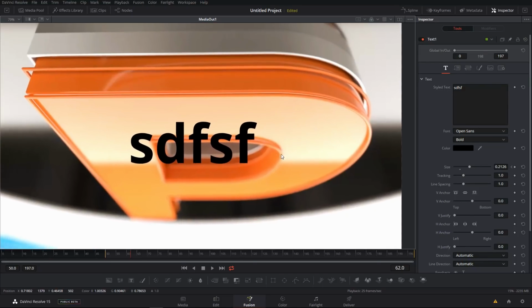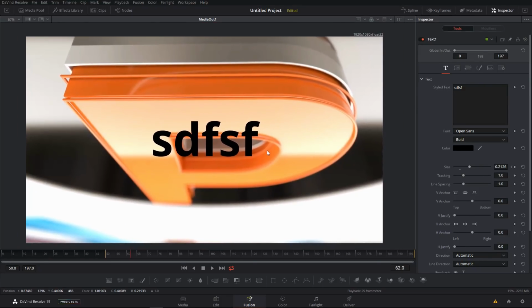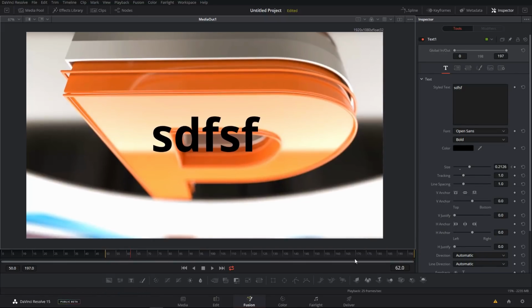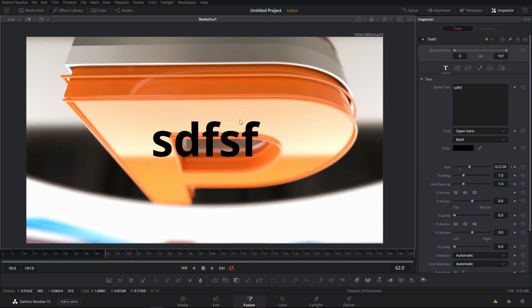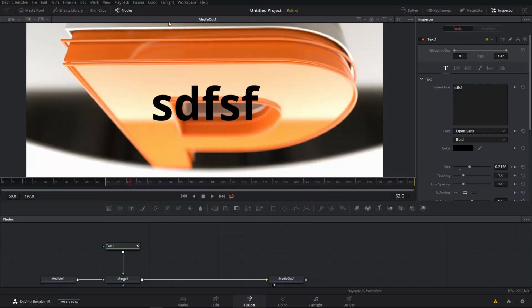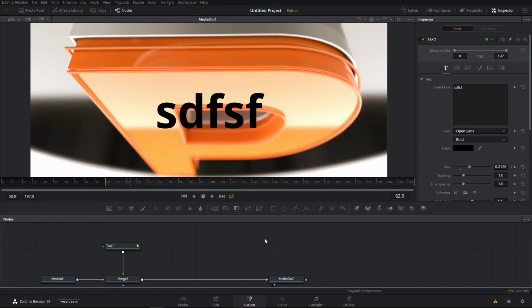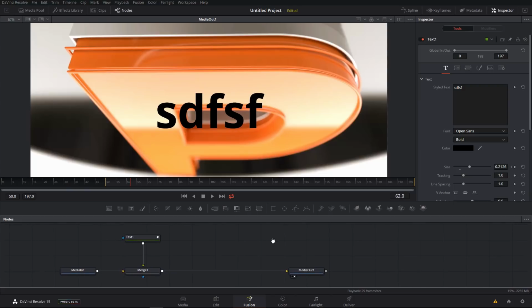This is the way you have to change the interface to go into full screen. That is not what I want. I want my nodes to be there. My god, sometimes it works, sometimes it does not work. It's probably a bug. And there are no additional viewers. I think Blackmagic wants you to buy one of their output cards and use a separate monitor to see your result in full screen mode.